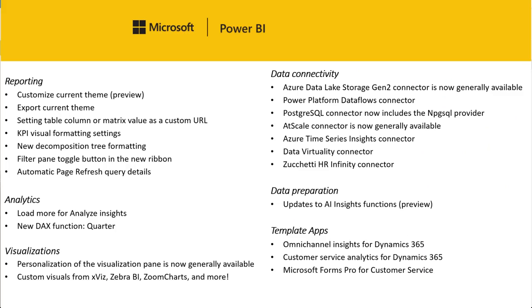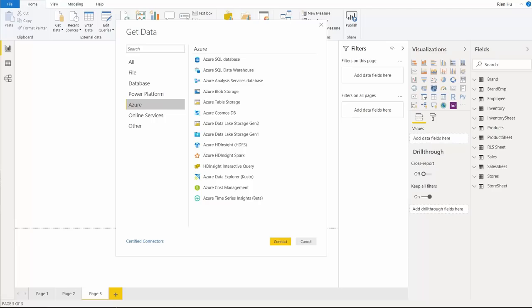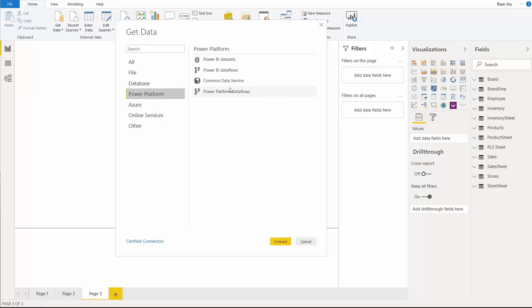Next, let's talk about data flows. Data flows have been one of the greatest additions to the Power Platform over the last year. They enable self-service data preparation and reusability of data for users across Power BI, Power Apps, and the rest of the Power Platform. With this month's release, we're releasing a new Power Platform Data Flows connector that allows you to create reports in Power BI on top of data flows created from Power Apps environments. This new ability is designed for users who mainly work and develop inside Power Apps and have existing data flows that they would like to leverage inside Power BI. The connector can be found in the Power Platform category of the Get Data dialog right over here.